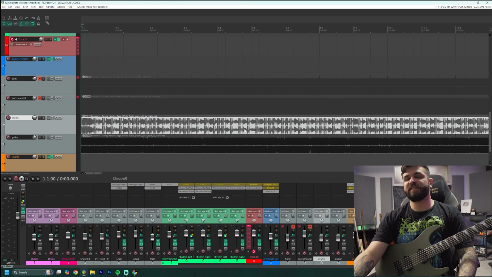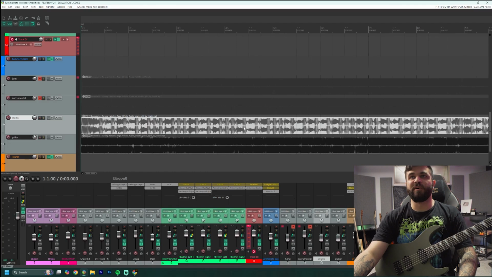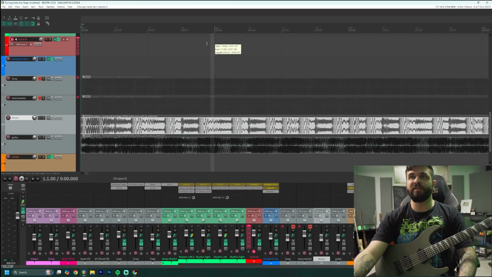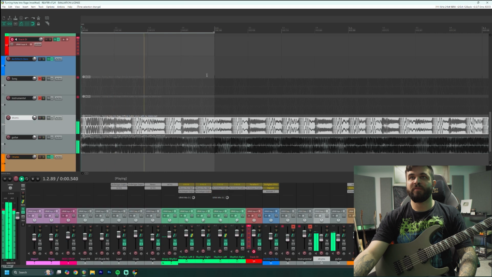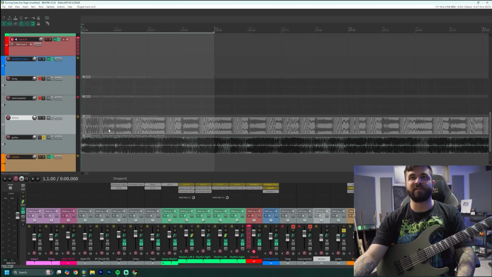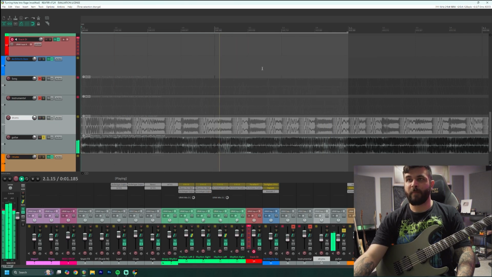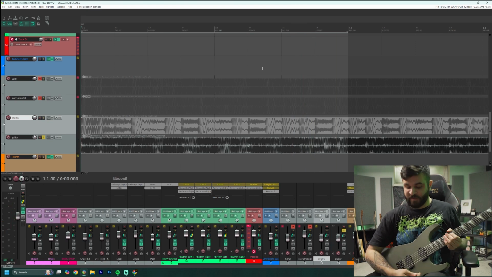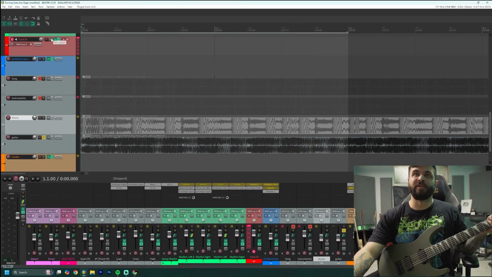So the way I like to do this is I basically like to go bar by bar. So I'll take this first section right here, which is this long. 1, 2, 3, 4. 1, 2, 3, 4. 1, 2, 3, 4. Right? So we take this first bar and start there. So again, in my case, I can actually solo the guitar track. Actually, honestly, it might be easier to do 2 bars in this case because it's very similar. Right? Okay, so now that's what we're trying to copy on our guitar.